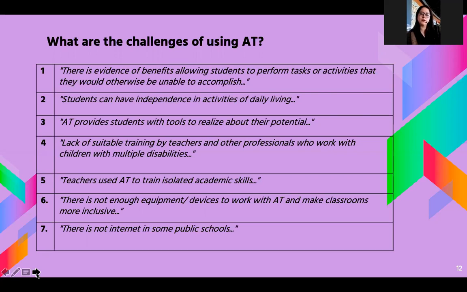Another finding was that unfortunately there is a lack of suitable training by teachers and other professionals. That is to say, the school community. They aren't aware of the importance of working and using assistive technology with students, okay? Or professionals that work with children with multiple disabilities, they are not aware of these resources, these tools that assistive technology can offer.